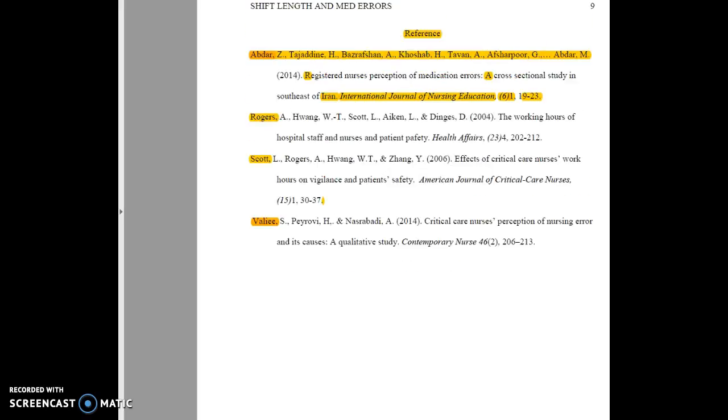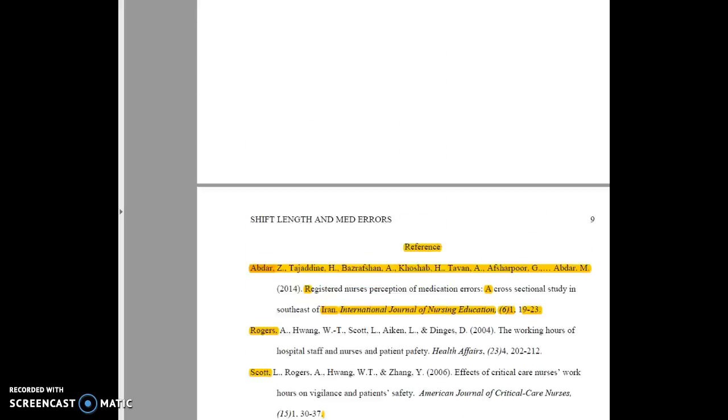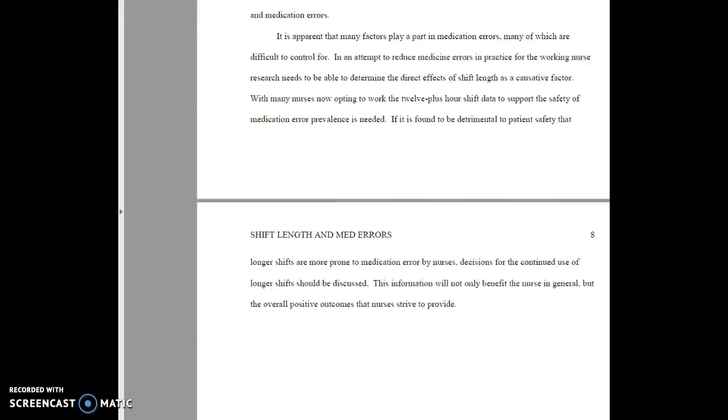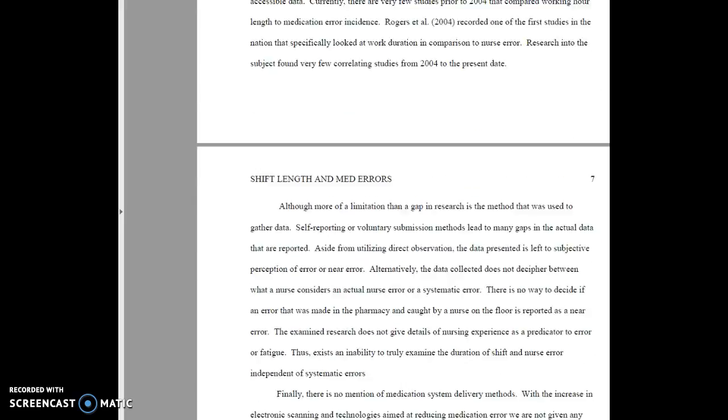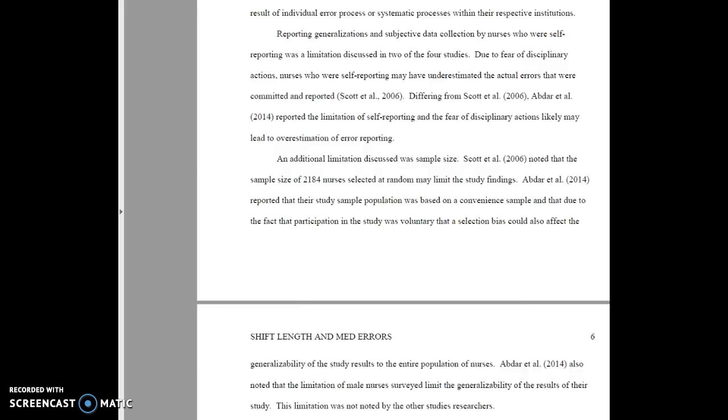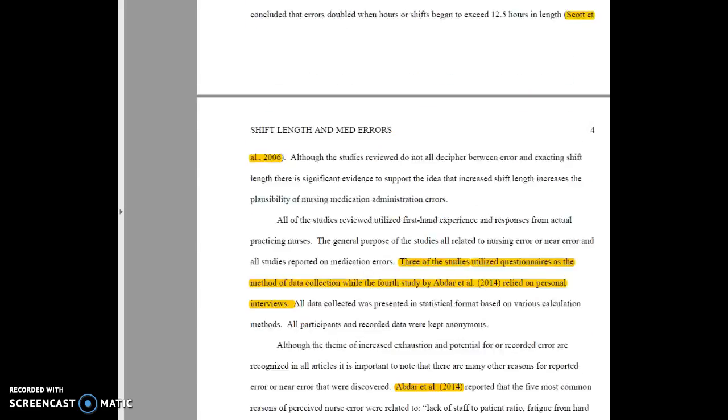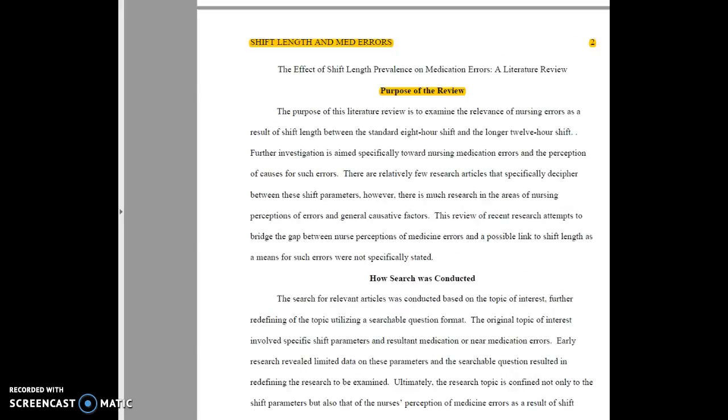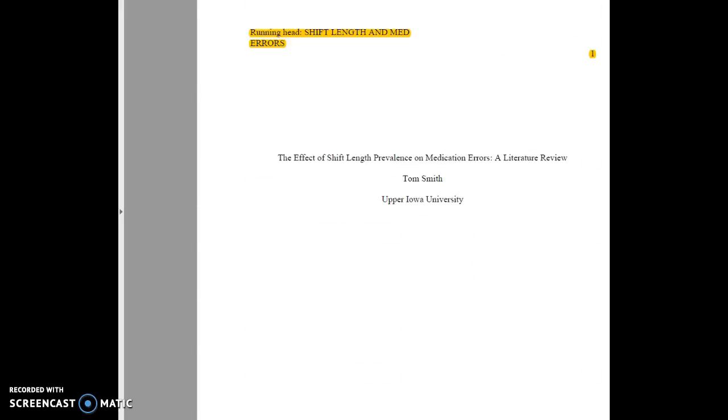APA counts in this paper. You will get extensive feedback when you turn in the draft this week. And I will attempt to get those back to you by Wednesday of week 7, so you can look that feedback over. If there's a significant amount of issues, I will contact you and we will go over your paper.